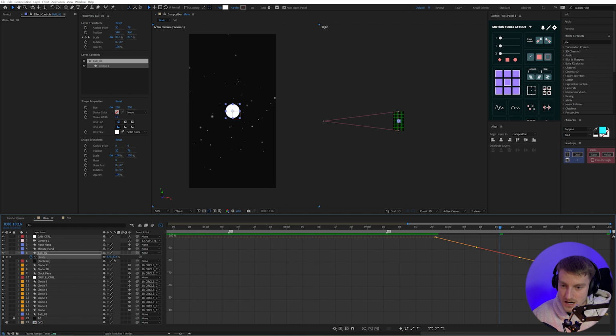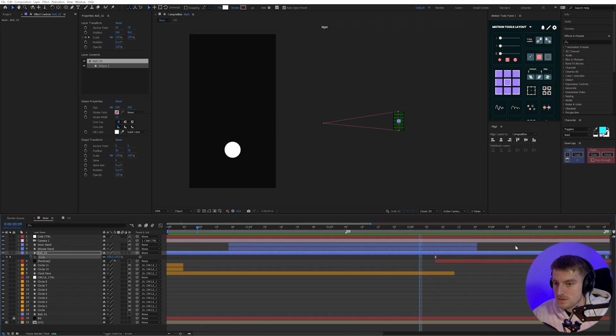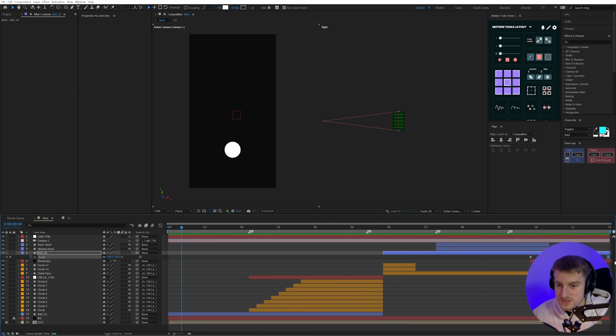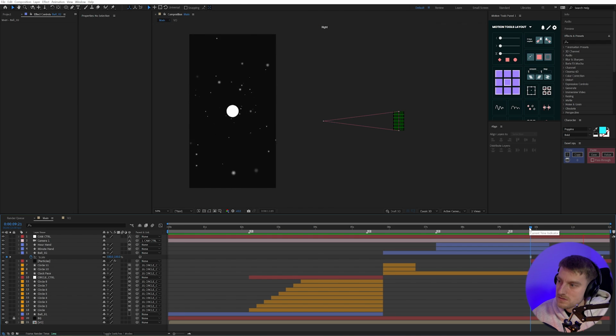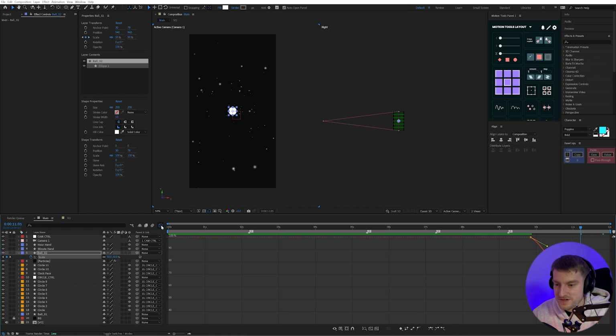And at the end, I want it to ramp up and zoom off into the distance. That's what I'm going for here. Almost like we're moving through space. I'm going to bring this out, zoom that off. Maybe we could even drop that to 0, but we'll see how that looks. So you kind of get that look as it's zooming off into the distance. And I actually want that to go to 0 instead. And maybe this can be like 50. So we kind of get a faster move here.